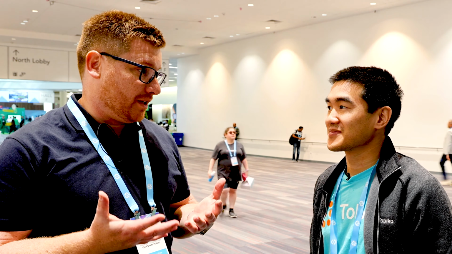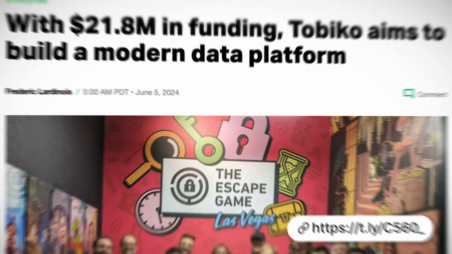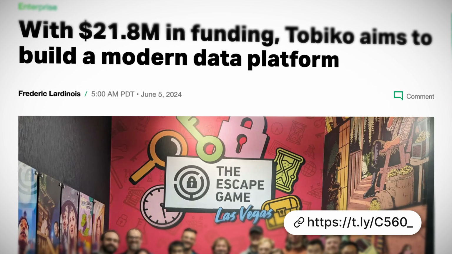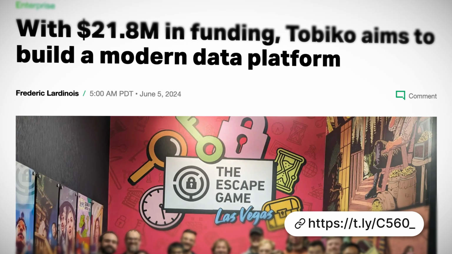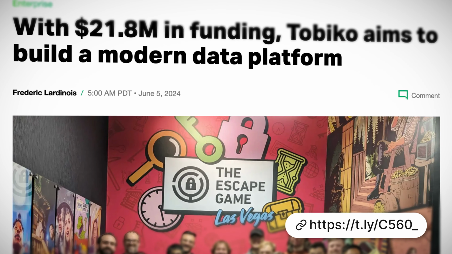Congrats, first of all. Tobiko Data, we'll get into what is Tobiko Data in a second, but you've just launched a massive Series A round. That's awesome news. You must be super proud. Yeah, it was an exciting time for us. Congrats, massive congrats. Thank you. I'm a big fan of quite a few of your open source projects like SQL Glot, SQL Mesh. So tell us, what's the relationship of those open source projects to Tobiko Data, and what's the grand vision?